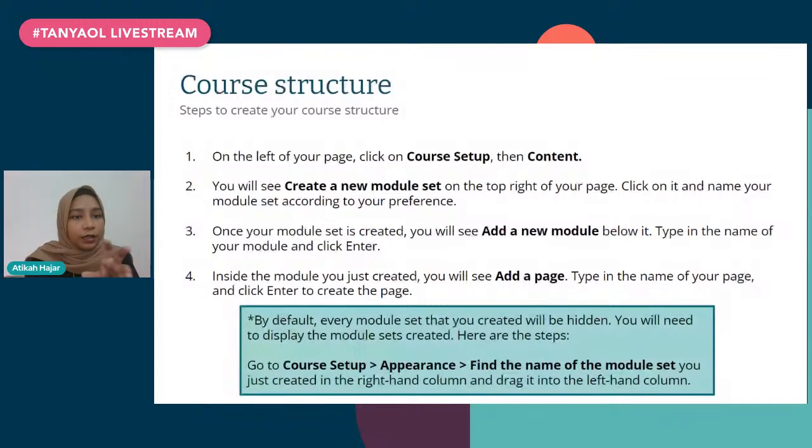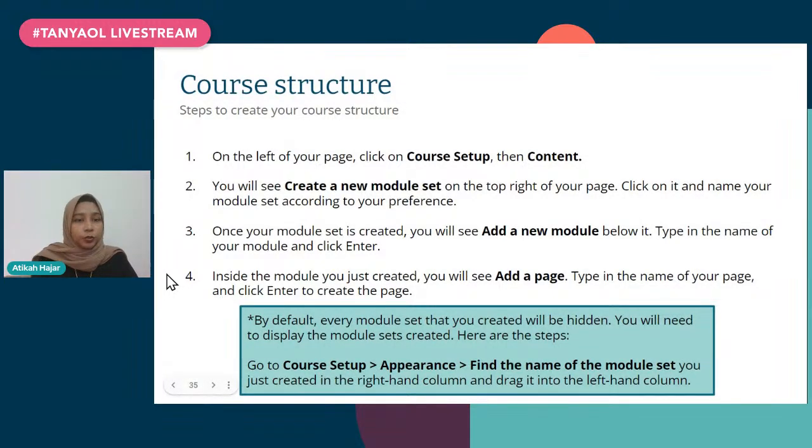When you click on it, name your module set according to your preference, and just click create. So then you already have a module set.